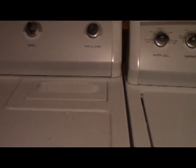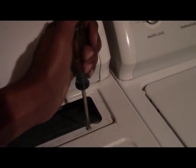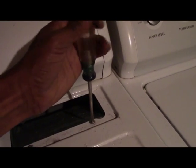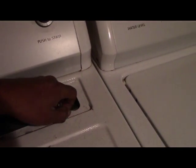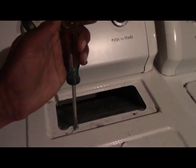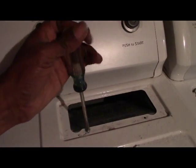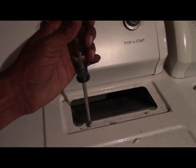To get this top off, it's two clips under here that have to come off, and basically you got to pull out the strainer on this model. Pull the strainer out. These two screws got to come out here for the duct work for the strainer. You may not want to loosen it all the way up, so you may fall in there. Take that off. Put that over here. This one off. These two got to come out. Don't lose it. Okay, there we go. Right, and that comes off. Then this lifts up here.